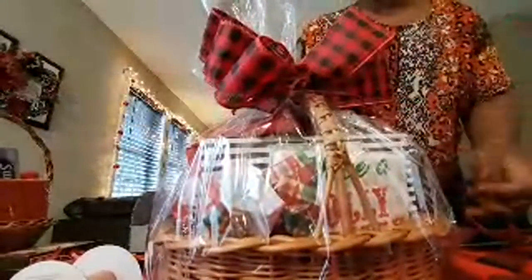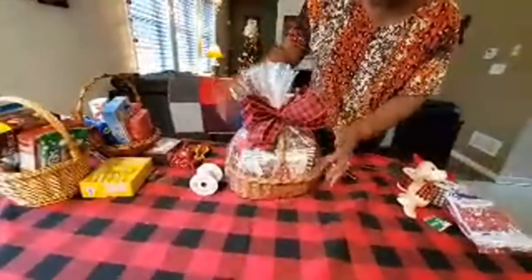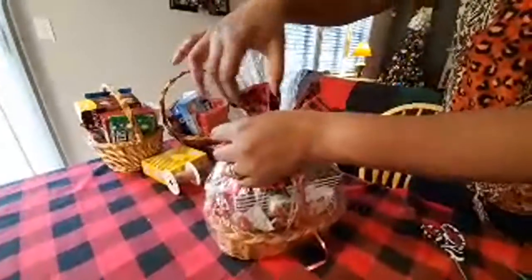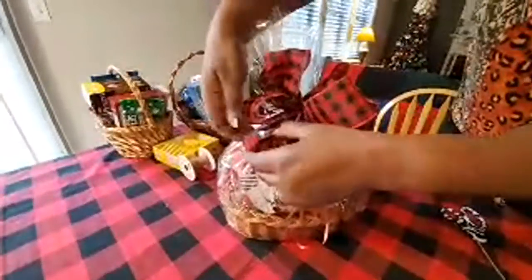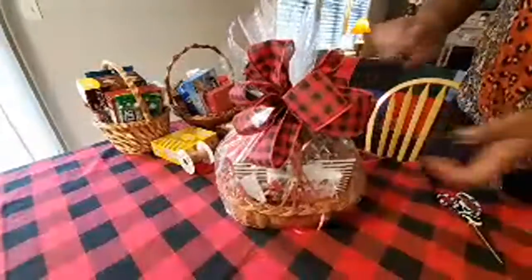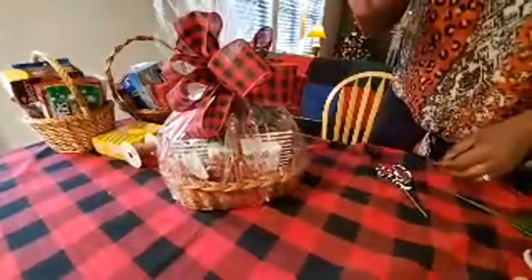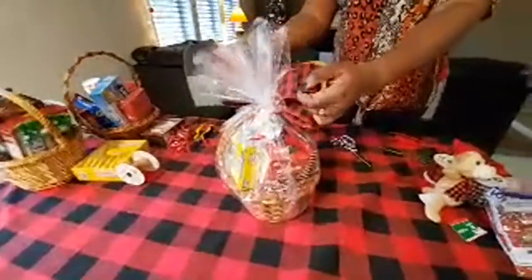Y'all are getting a real close up here. Let me just fluff this up now just a little bit. Okay, so now let's make another bow. I can't do just one side. I've got to make a bow on both sides, and then we'll go back and neaten it up.